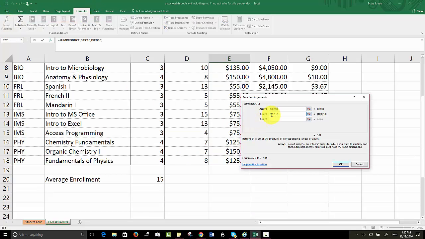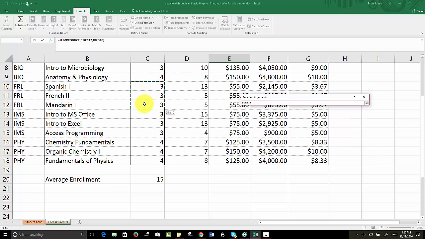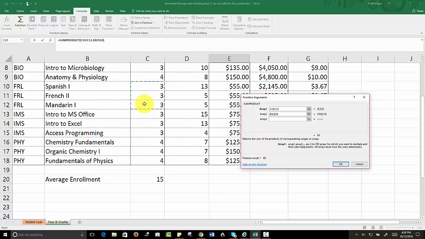Now we need to change the arrays. So we need to make sure that array 1 is C10 through C12. That looks good. That's 12C.